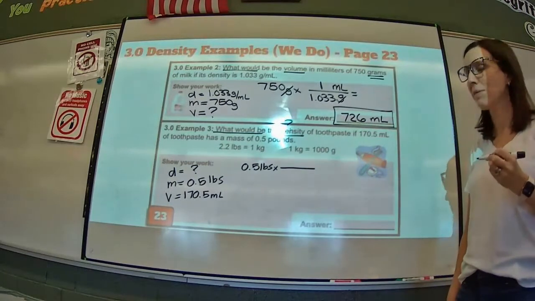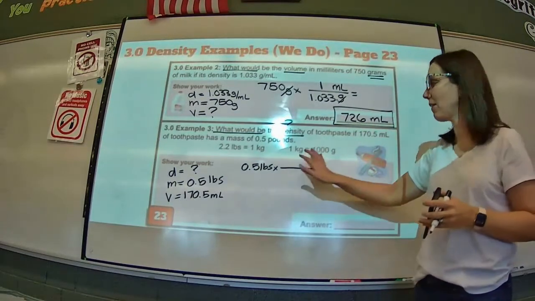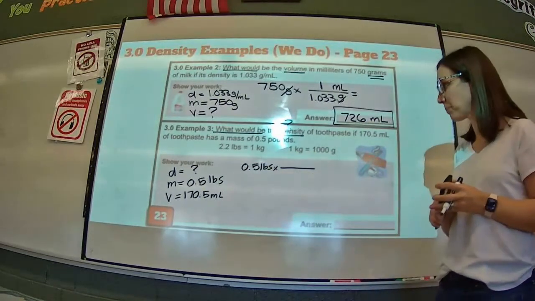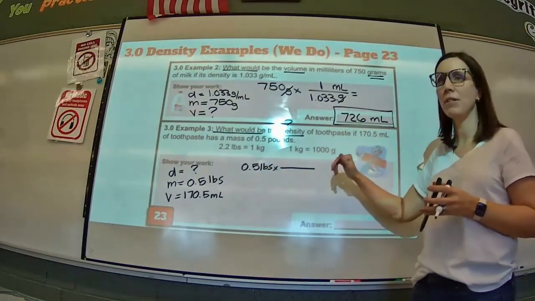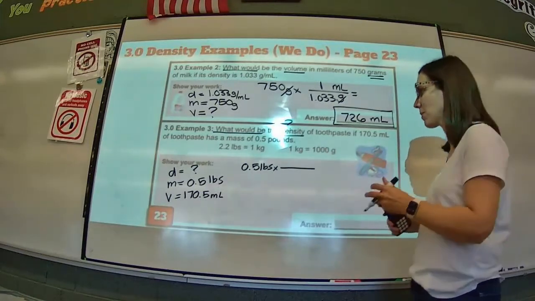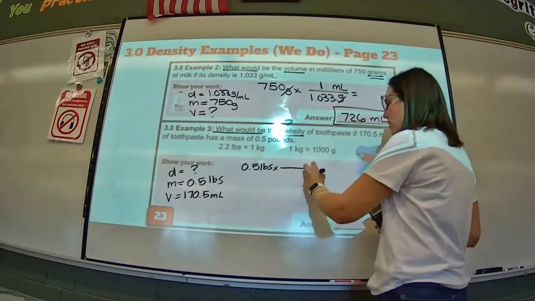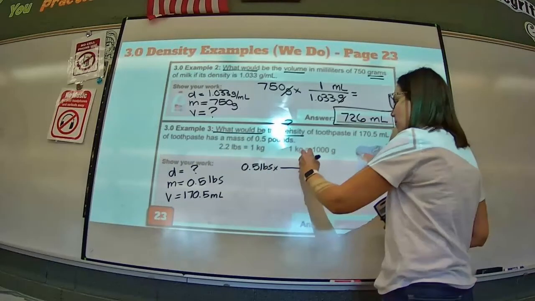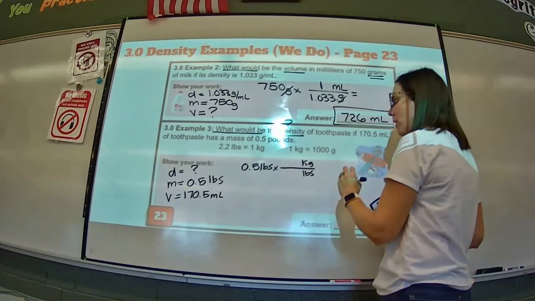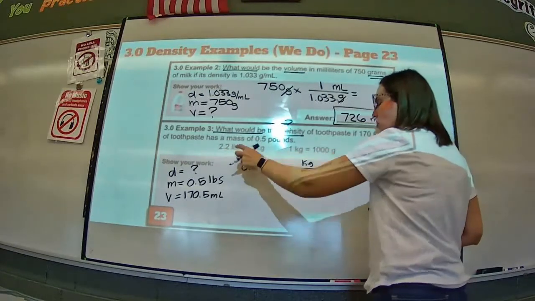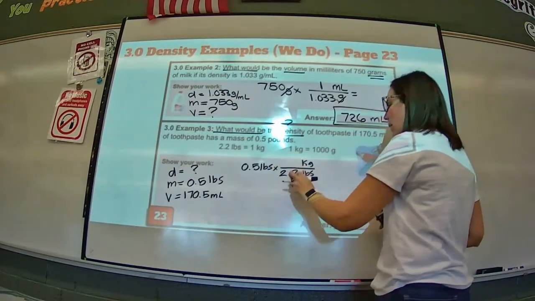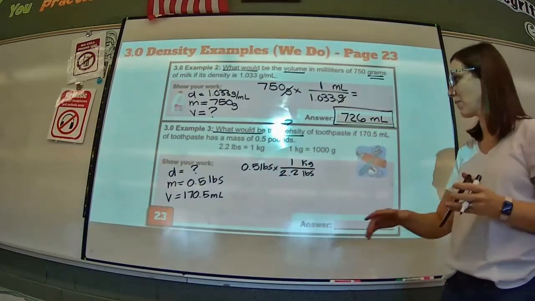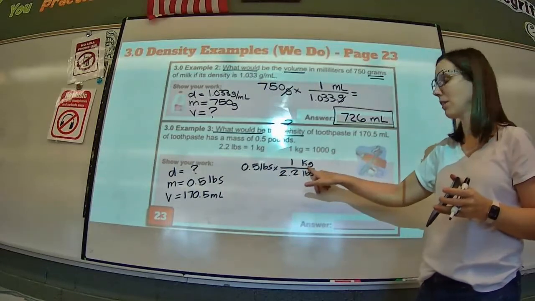So I'm going to do my times in a line. Luckily I have these equivalent statements up here, and I want to get rid of pounds, and it doesn't have anything that is going to get me directly to grams, but I can do it in 2 steps. So I'm going to put pounds on the bottom to get rid of pounds, and I can go from pounds to kilograms. So I'm going to put kilograms on top. It says 2.2 pounds is equal to 1 kilogram. So that takes care of my first step. I'm going to be able to go from pounds to kilograms.